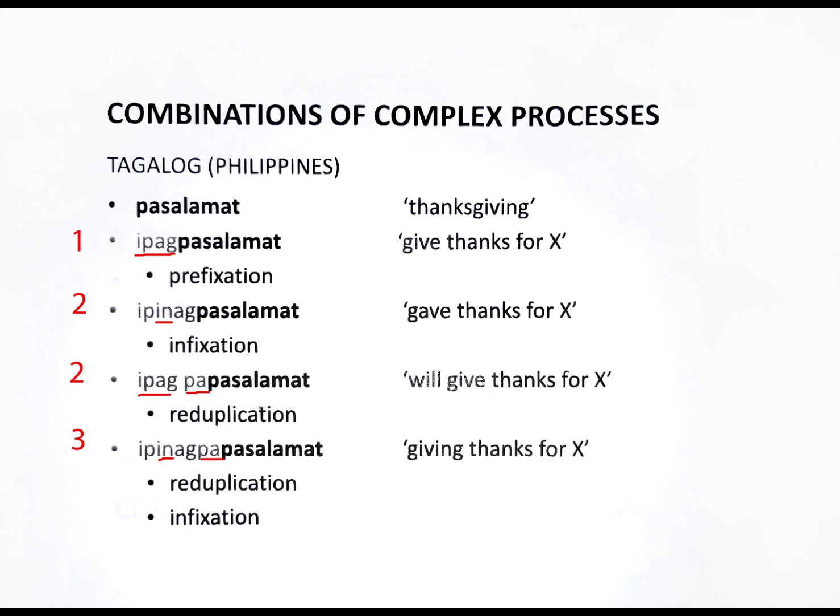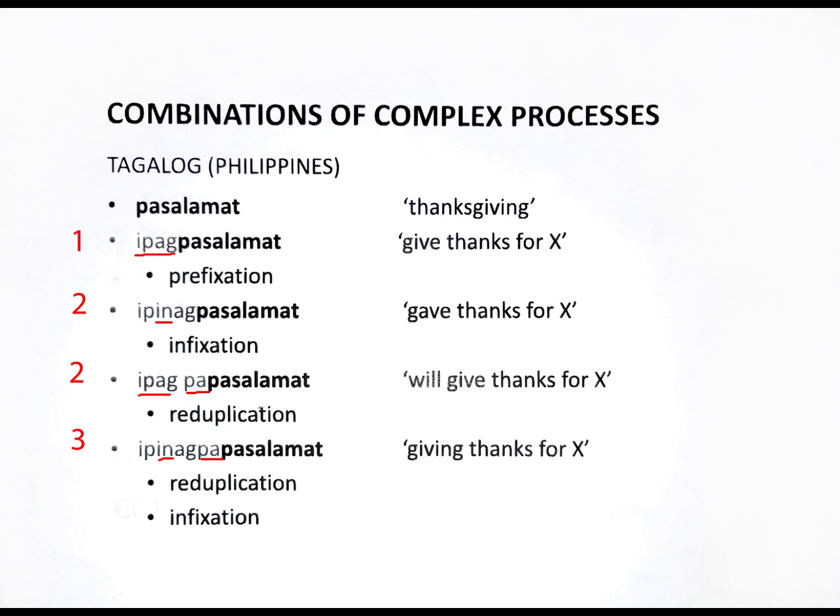So let's look at the second word, Ipinag Pasalamat. From this word we can see it is added the infixation in with the prefixation, right, from the word Ipinag Pasalamat. So this word contains two ways of word formation process. One's prefixation, another one's infixation. So it is complex word formation.